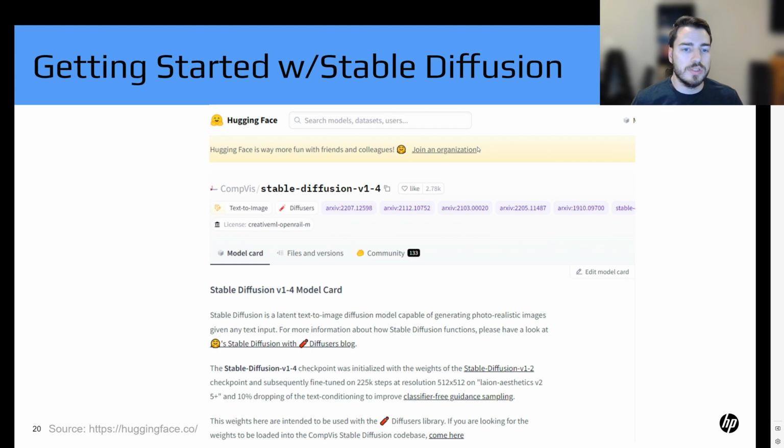After you have those required packages, you're going to need to download the model. I've used version 1.4 for this demo, and I think version 1.5 is just recently out, so you could check that out. But if you want to follow along with the seeds and the examples that I have and recreate a lot of the stuff that I have, then Stable Diffusion 1.4 is what I used. You need to create an account on Hugging Face and log in, and then you can download that model checkpoint.